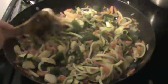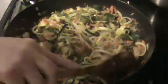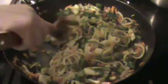And you want your veggies to get somewhat soft. That's why I'm saying hardest first, or the ones that take longer to cook first. And then the rest of them. And keep this on somewhat of a medium to low heat. Because if you put it on high, you will burn your stuff very quickly.